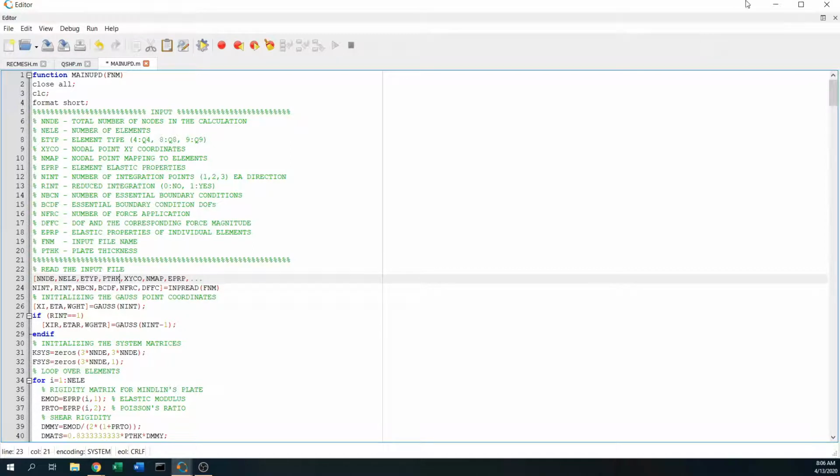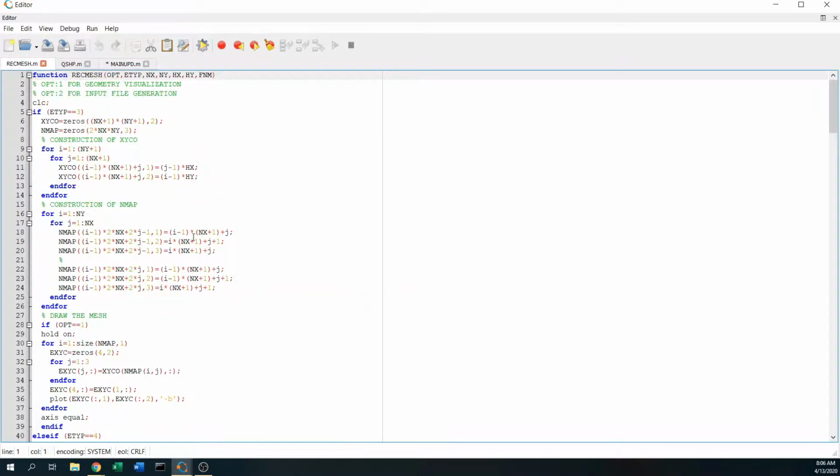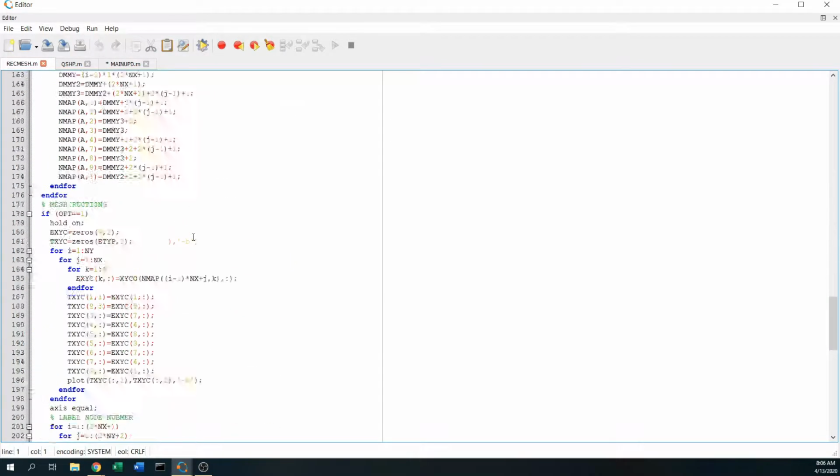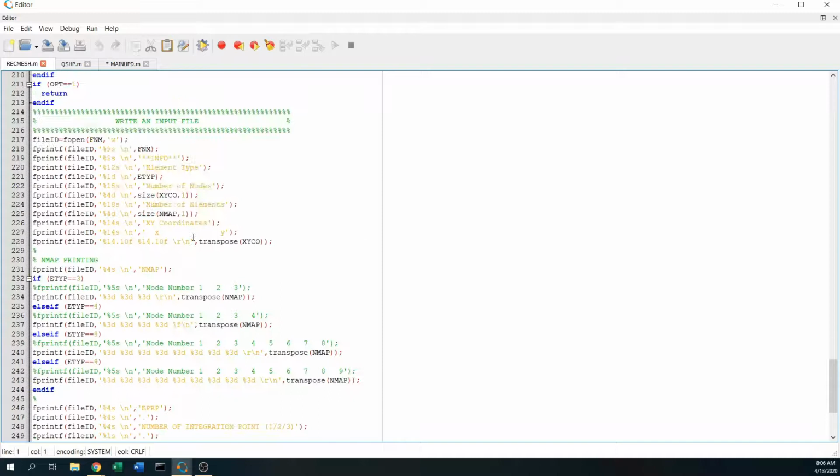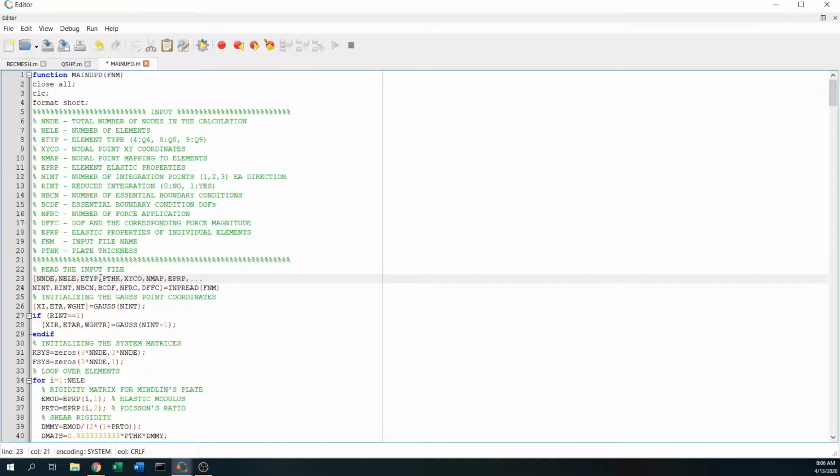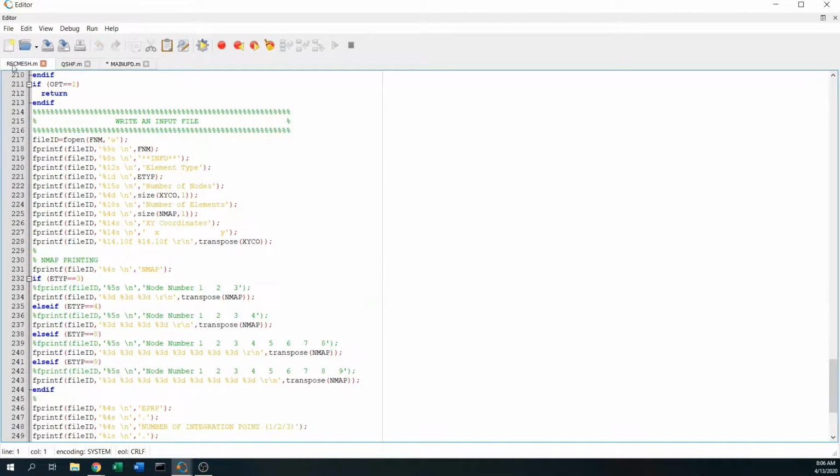The plate thickness is going to be after the element type. Okay, and the element type, and then we put the plate thickness.